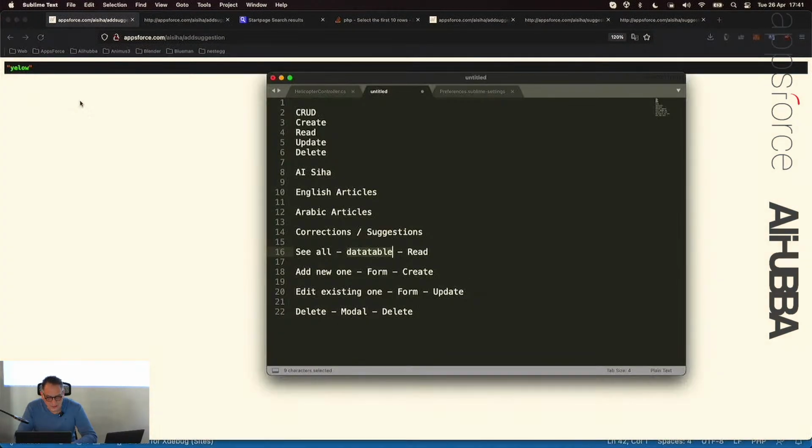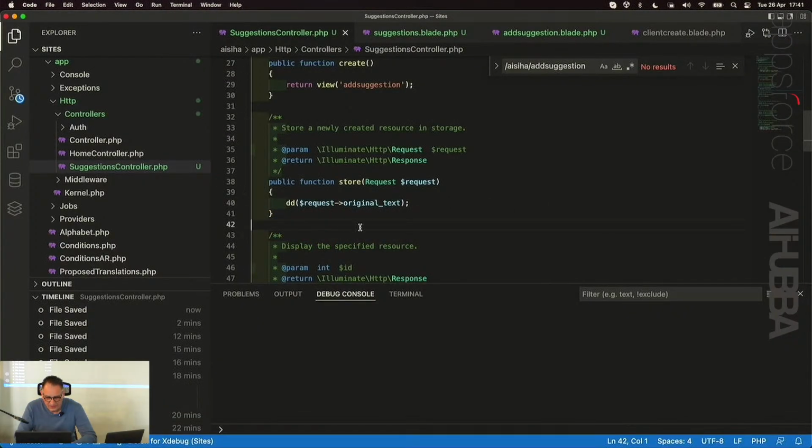So see, I got yellow. And of course, if I say replacement text or whatever it's called, it will give me yellow with double L. So it's very easy for me to get the data from the form. I just say this is request, this is the variable which I called exactly how I wanted it to be called.